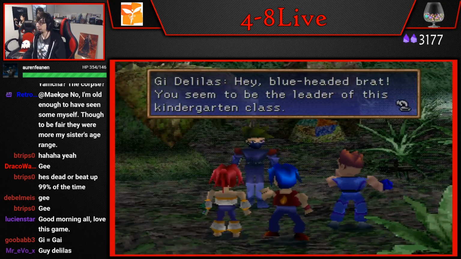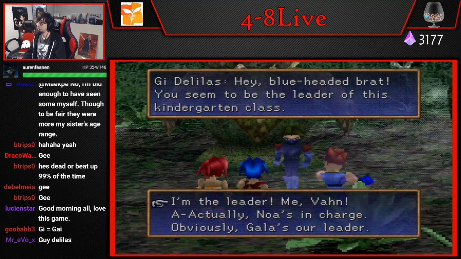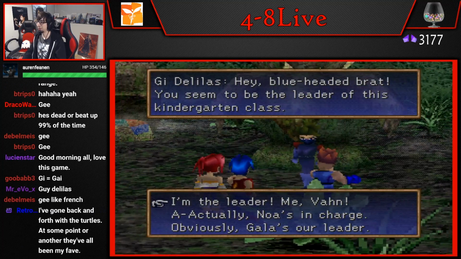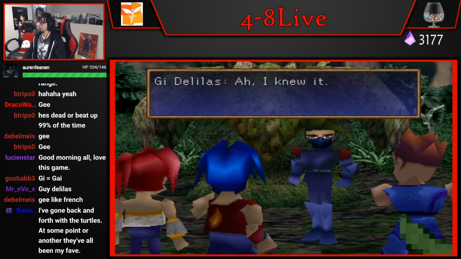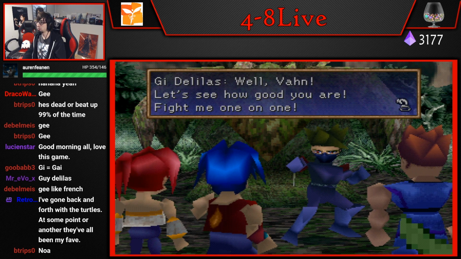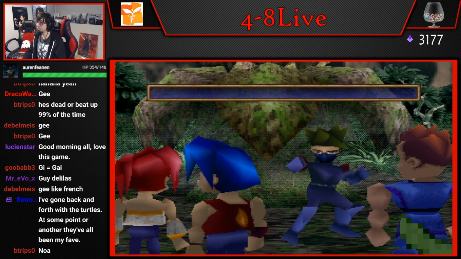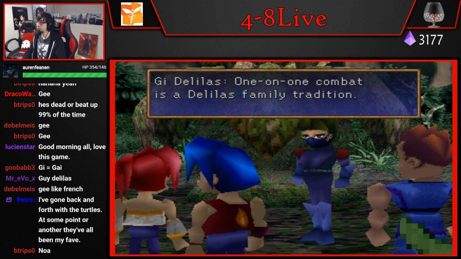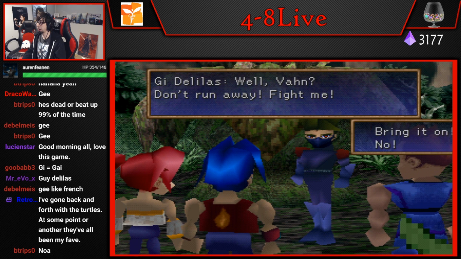Hey, blue-headed brat, you seem to be the leader of this kindergarten class. Obviously, Gala's our leader. Ah, I knew it. Well, Vaughn, let's see how good you are. Fight me one-on-one. Hey, how come you want to fight just Vaughn and not me? One-on-one combat is a Delilus family tradition. I'll fight you later. Well, Vaughn, don't run away. Fight me.